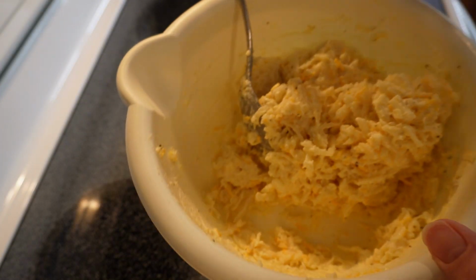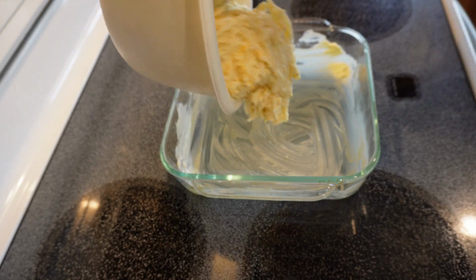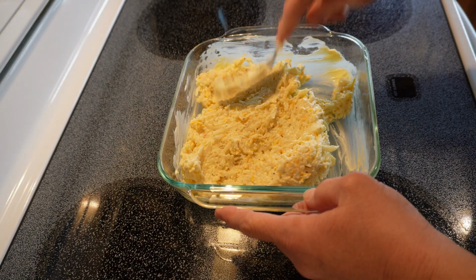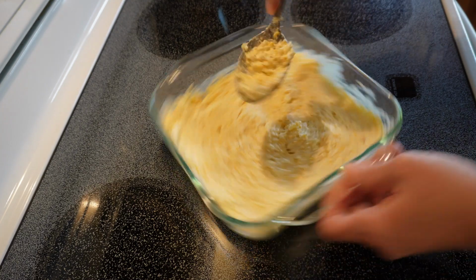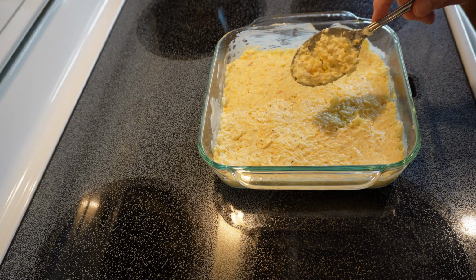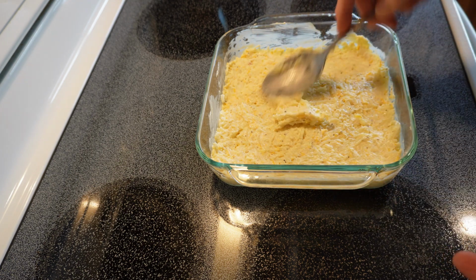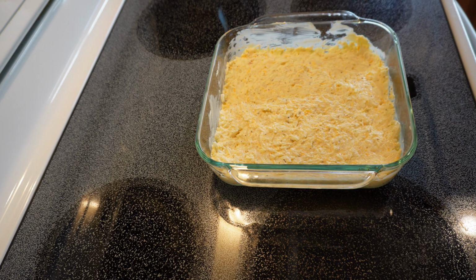Now you want to take your hash brown casserole mixture that you got over here in your bowl. And you just want to dump it in your casserole dish. You just want to get that spread out in there. It's about the perfect size for an 8x8. Now, if you're making this for a crowd, you're going to want to use a 9x13, and you're going to want to at least double this recipe. You're going to want to use a big bag. But I'm not making this for a crowd. I'm making this so I can have leftovers. And this will feed at least 2 people with leftovers.